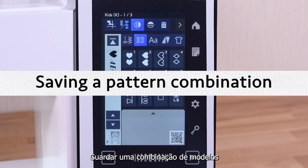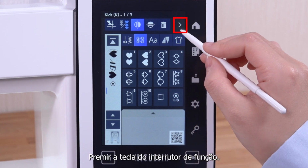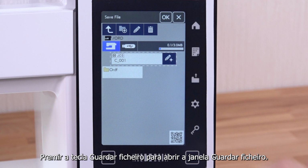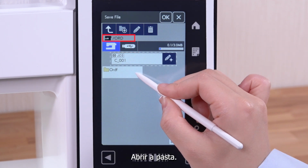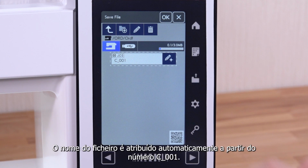Saving a pattern combination. Press the function switch key. Press the Save File key to open the Save File window. Press the built-in memory key or a USB flash drive key to select the location to save the file. Open the folder. The file name is assigned automatically starting from number C001.